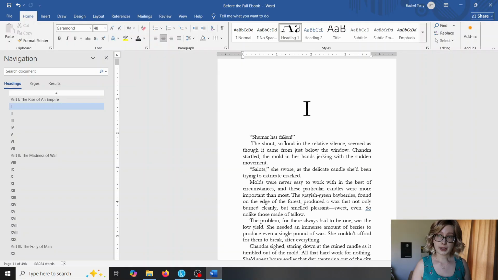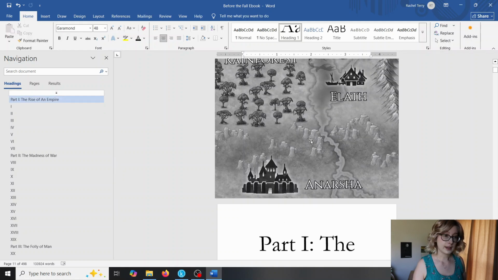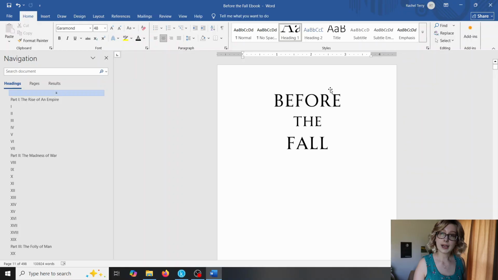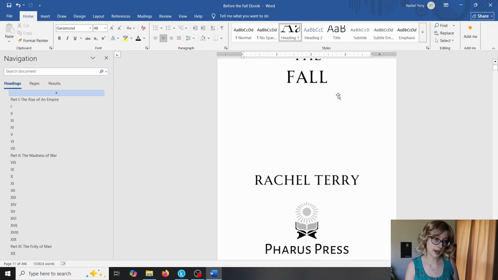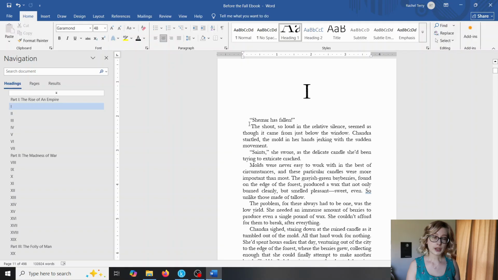I don't bother with the chapter header images just because I don't want the file size to get too big. I feel like if people want the fancier formatting, then they can pay to get a physical copy of it. But the only pictures that I put in here are the map, and then the title pages. This is an image. I just leave it because I don't think it's that big of a deal having an image on that page and then this page. It's not going to be that big of a deal, but I don't put the chapter header images in there anymore. As you can see, I don't have drop caps inserted in here either.